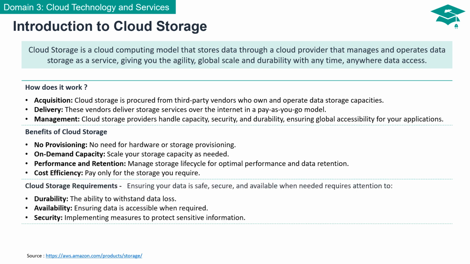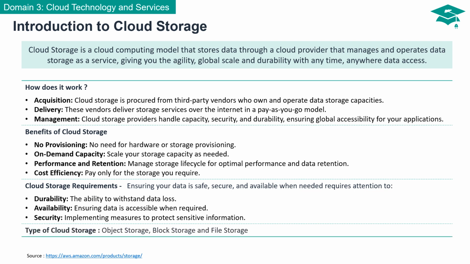There are some requirements of cloud storage. Durability: cloud storage provides the ability to withstand data loss, ensuring the safety and integrity of your valuable information. Availability: your data is accessible whenever you need it. Security: implement robust measures to protect sensitive information. There are three types of cloud storage: object storage, block storage, and file storage.